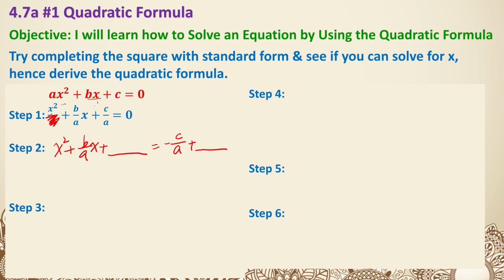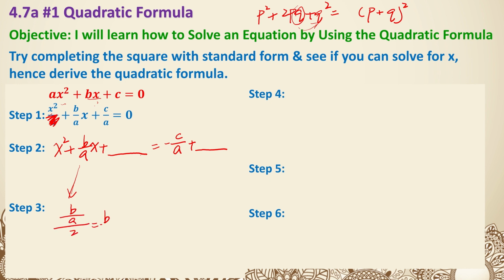But in order to have the perfect square, we need to find out what exactly is going to go into this space so that we can complete the square. Next step, we're going to take the middle, because again, this is the formula we have been using, 2pq plus q squared, and that equals p plus q squared. So now p is already the x, and we need to find a q to be able to know what is q squared. So we're going to need to take that middle, b over a divided by 2.